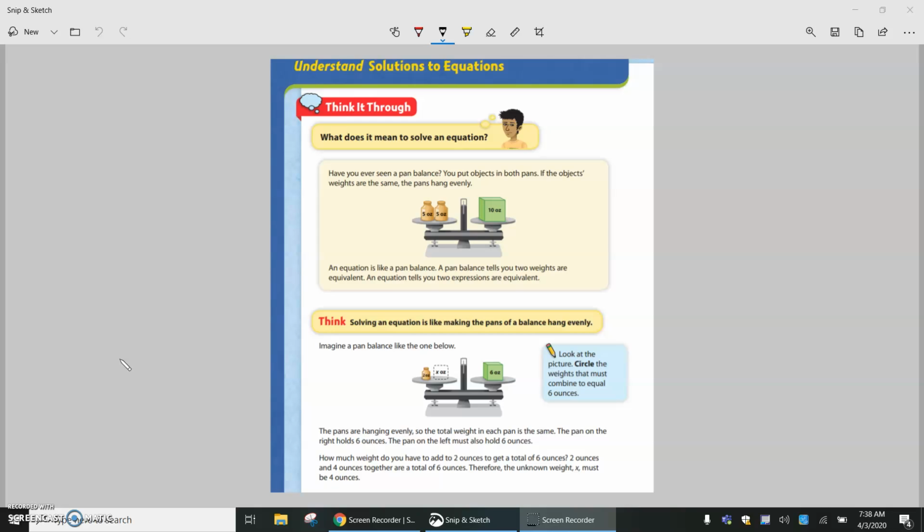Okay. So lesson 18 is focused on how we understand solutions to equations. Previously we looked at expressions. So expressions and equations are not the same. They are similar. They have things in common, but they are not the same thing. The main difference between an expression and an equation is that an equation means there's something that it's equal to, whereas an expression doesn't necessarily have anything that it's equal to. It's just an operation, maybe a couple operations, and that's it.